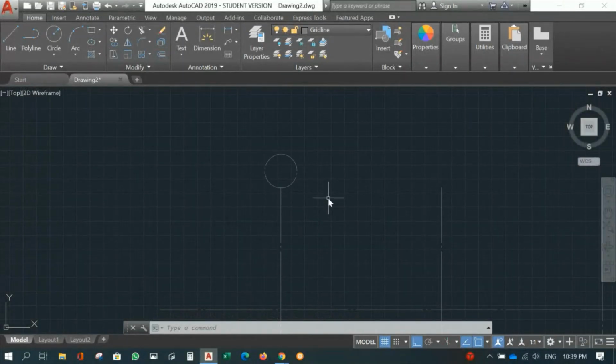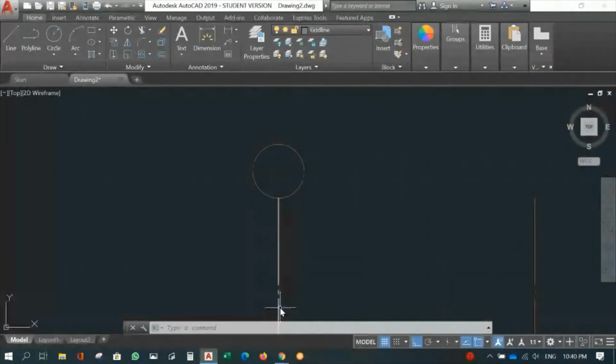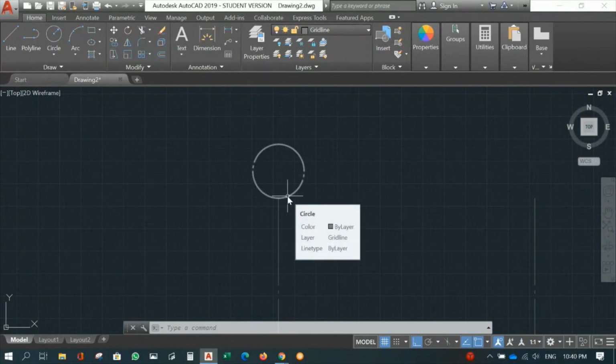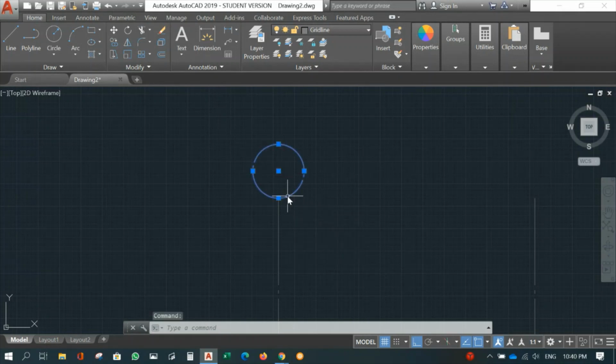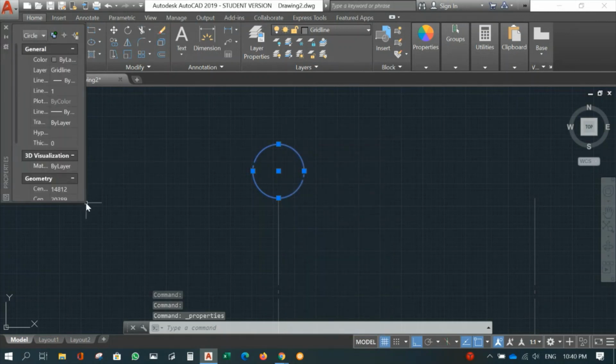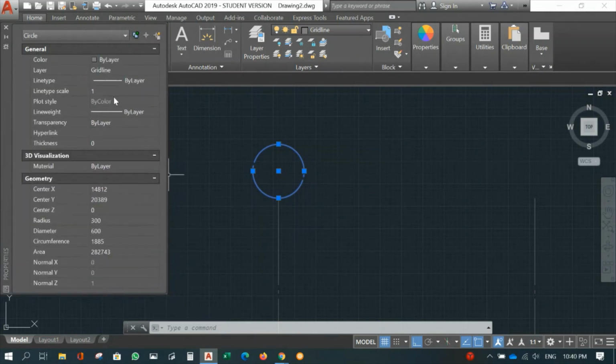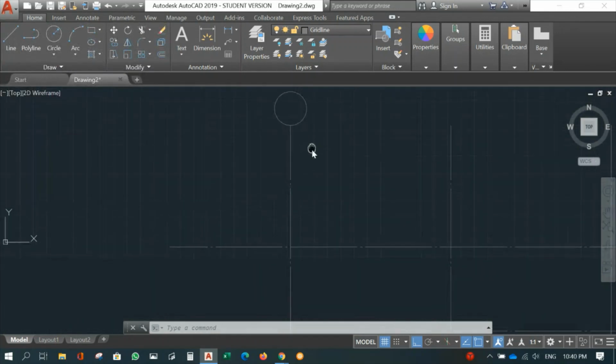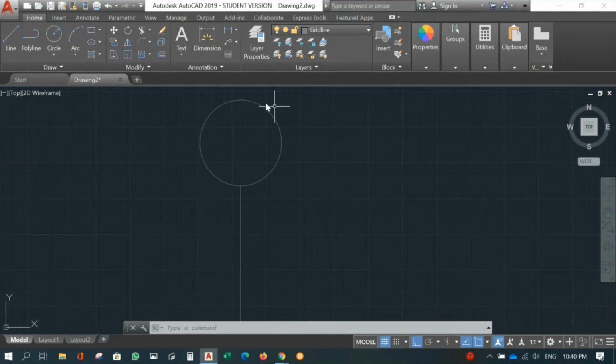Any architectural drawing will have a grid head here. But the grid head will not have a line type of long dash, short dash like this. The grid head is usually just a normal line. If you want to change the line customly only to a certain line, you can click the line here, right click and go to properties. We have a line by layer. This is the line type. Click the line type here. Instead of by layer, just select continuous. And done. Even though the layer is using a long dash, short dash line type, the grid head is just a continuous line.